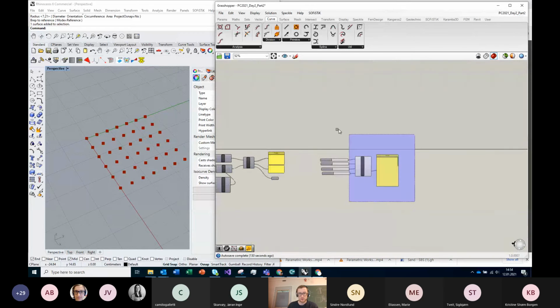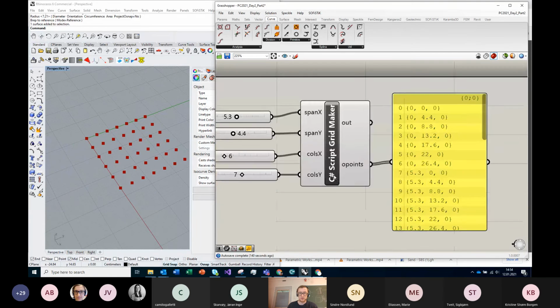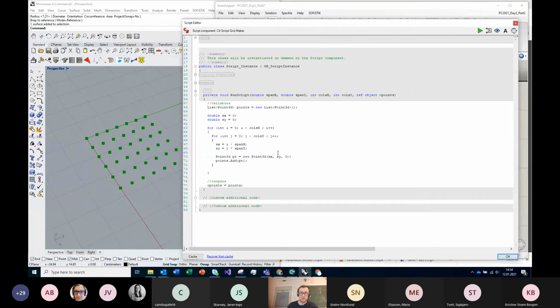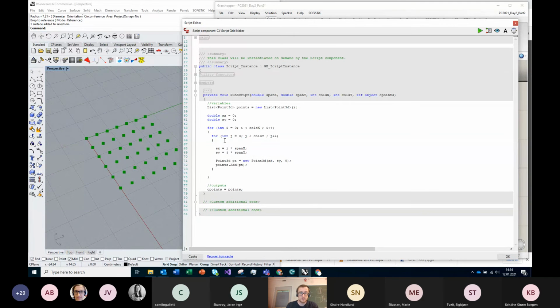Did I copy? Okay, I want to make a copy of this. Turn it off, and I will be working on this one, Grid maker, and let's go for the last object.